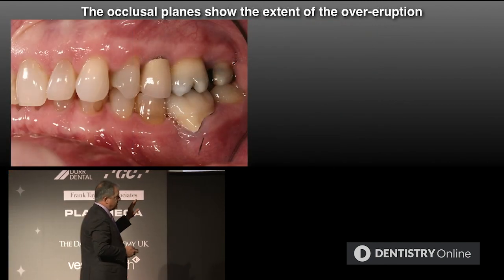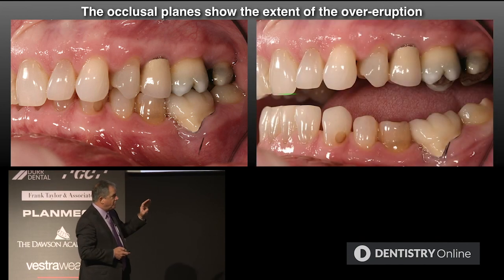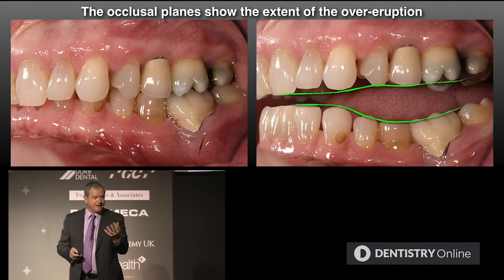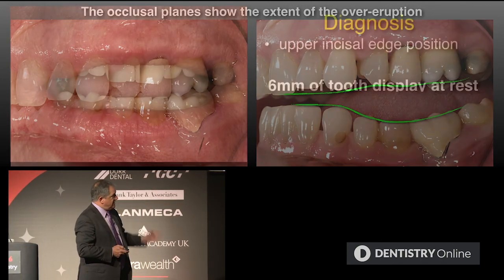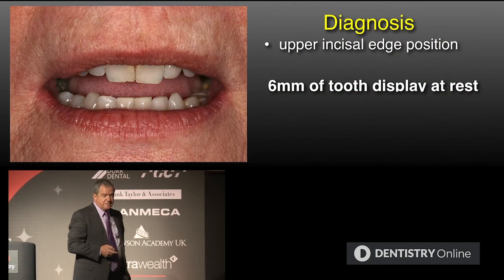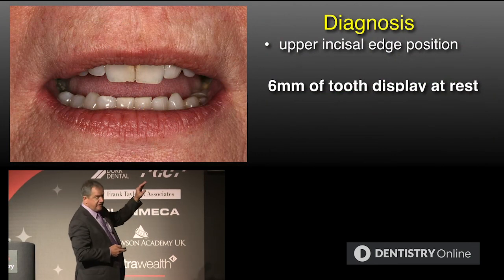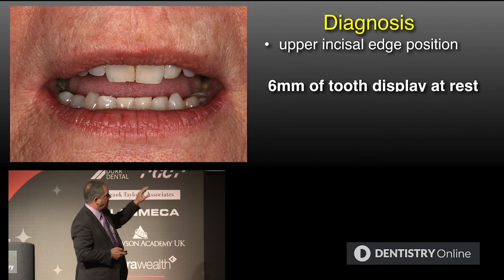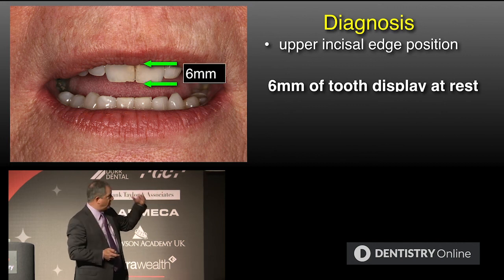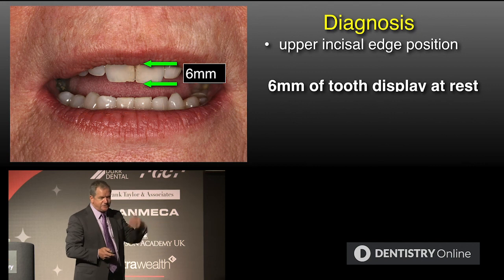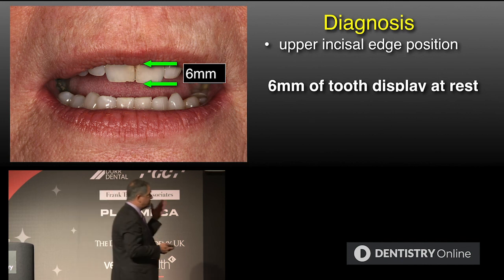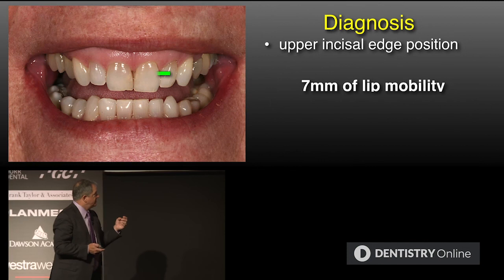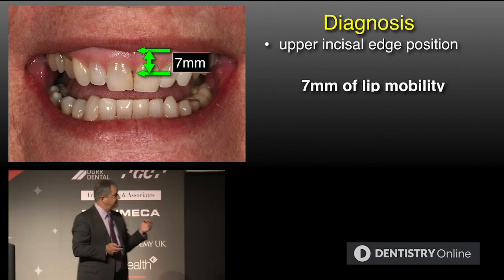She doesn't like that appearance. You can see very clearly that the lower teeth, in fact, have erupted much more than the upper teeth. The dramatic change in the lower occlusal plane. So if we were to treatment plan her, central incisor position first, she's got a ton of central at rest, and remember, all we're doing is we're establishing where the upper teeth should go first, and then we're figuring out how to make the occlusion work. I mean, that's basically what we're doing. She shows a lot of upper central. She has normal lip mobility.